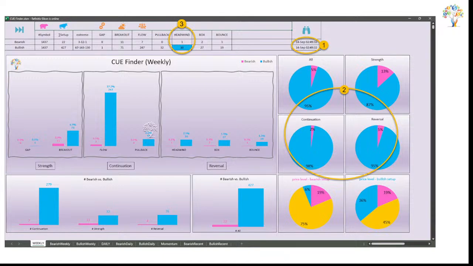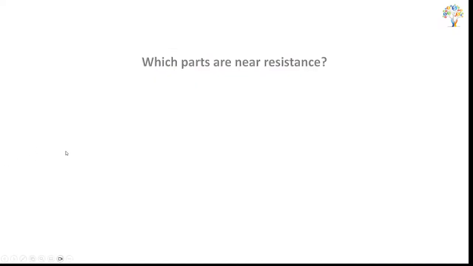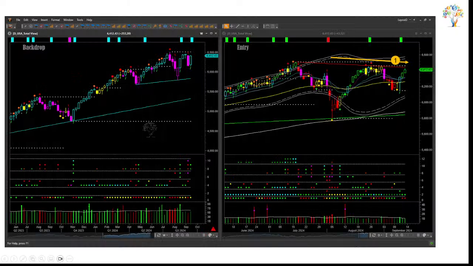Are there other Q analysis that show that next week the market may come down? Yes. Why? Because like the leaders index and the mega cap index, there are other market instruments that are near resistance levels, and these memory resistances are very effective, very reliable. Which parts are near resistance?